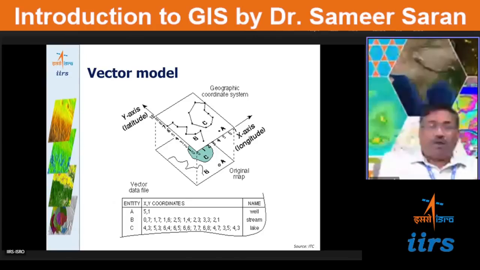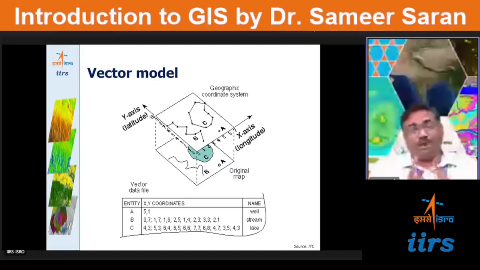But the vector data model, since it is the object-based, discrete-based model, takes care of coordinate pairs. So the complexity of the vector data model is much more as compared to the raster data model, because here we are dealing with coordinate pairs. You can see that point, line, polygon all have coordinate pairs, and you have entities with XY coordinates and then the values, the attributes which are associated with those.